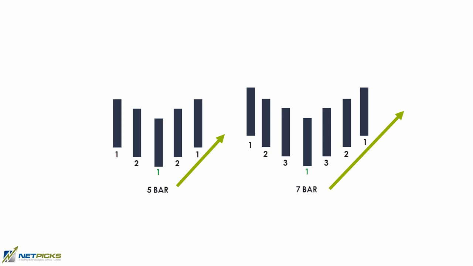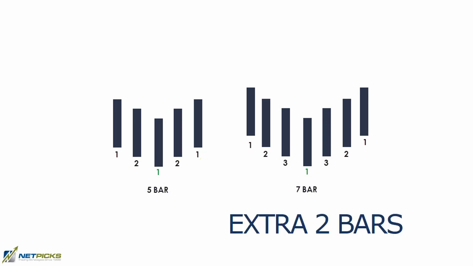The idea behind this pattern is that you're moving your stop loss once price is confirming it's resuming the trend. Now, granted, this confirmation may only be for the next bar and price crashes back down. Now, that's trading. The 5-bar will give you more opportunities to lock in profits, while the 7-bar is going to take a little bit longer to form.